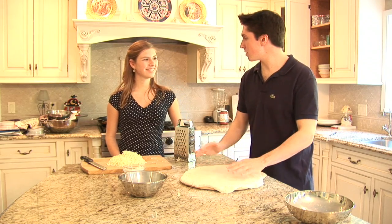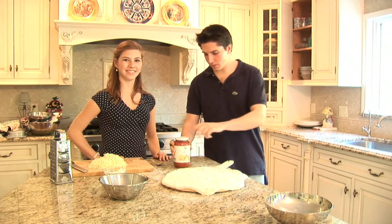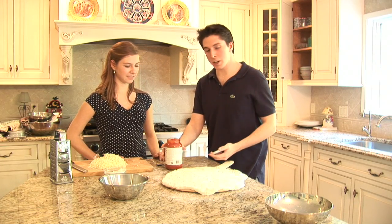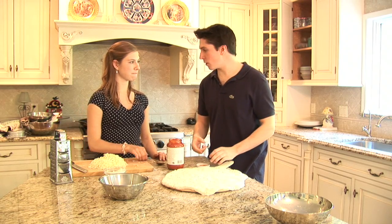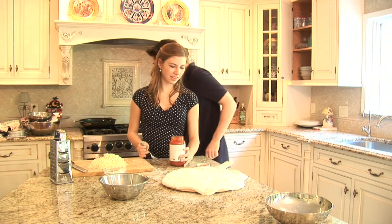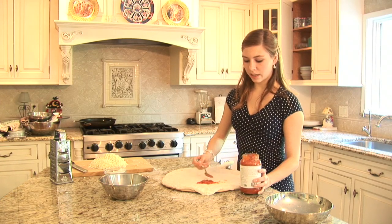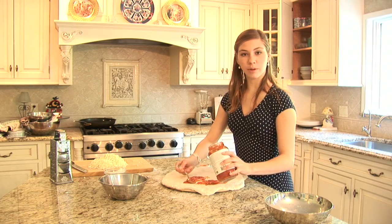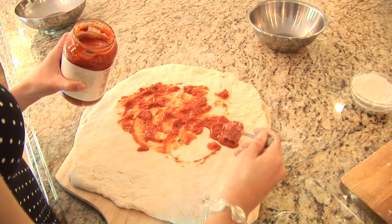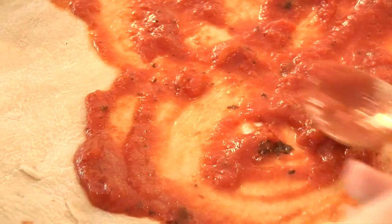So we're going to go ahead and add some tomato sauce. Here we're using Greenway's 4 cheese tomato sauce, but you can pick any tomato sauce or whatever you like. Once you get started putting that on the pizza, I'll go grab some herbs and spices. Now you don't want to put too much sauce on your pizza, otherwise it'll get soupy. Just make sure you have enough to lightly spread around the surface of the pizza before you put your cheese on. You want to start by applying the sauce to the center of the dough and working your way outward. Leave about 1/4 inch border for your crust.